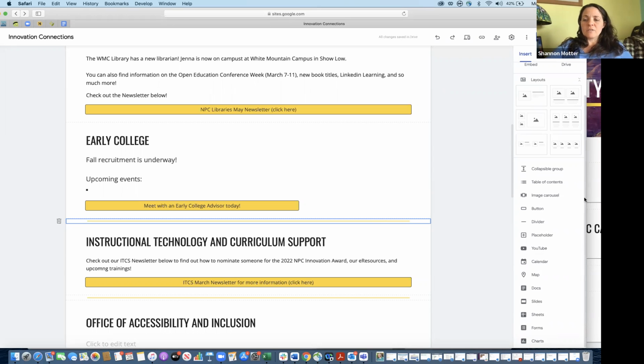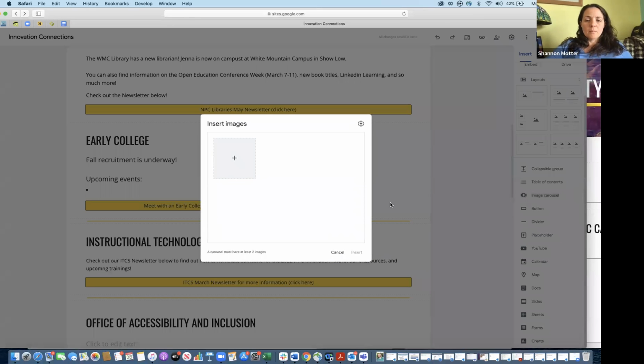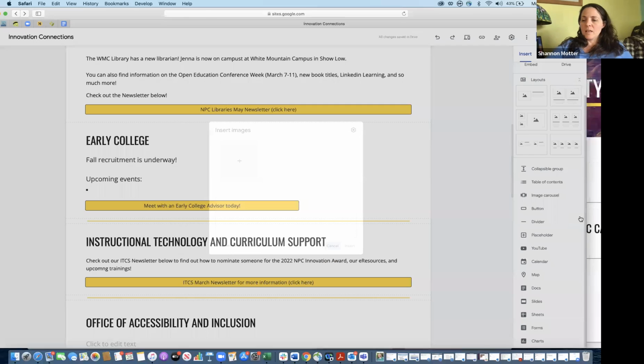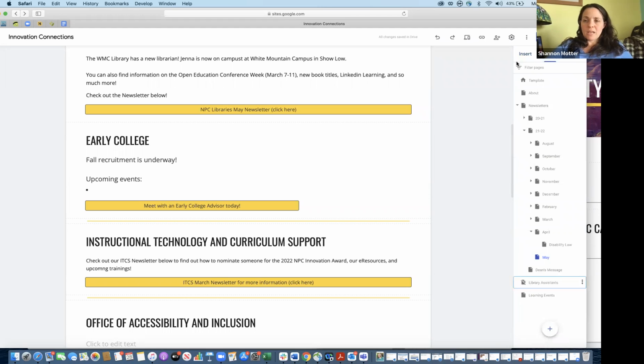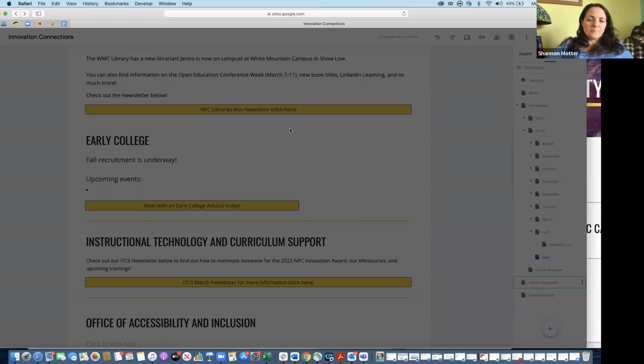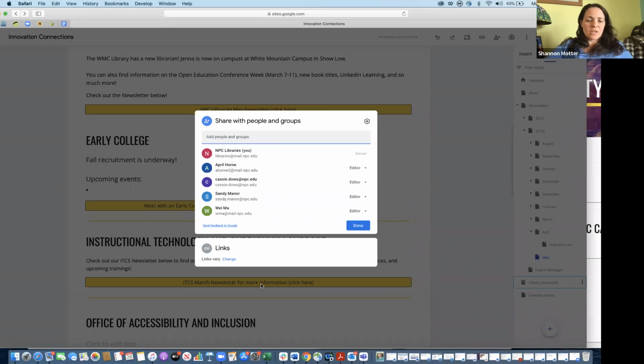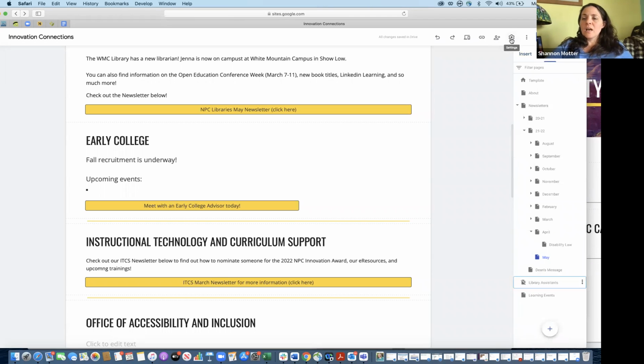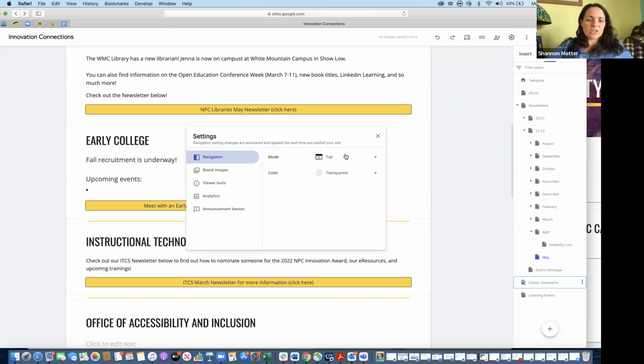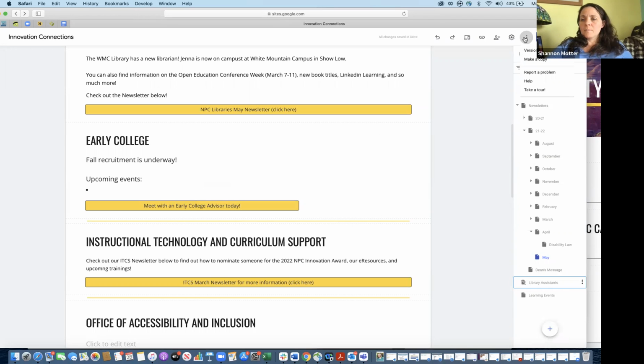So there's a lot of different possibilities there that you can look at. And then again, you use your pages to navigate. If you want to share it with people, you click on share with others, and that shows who's shared. For links, you can give specific kinds of links to it. There are settings you can change, and when I first created this, I did set up the settings.